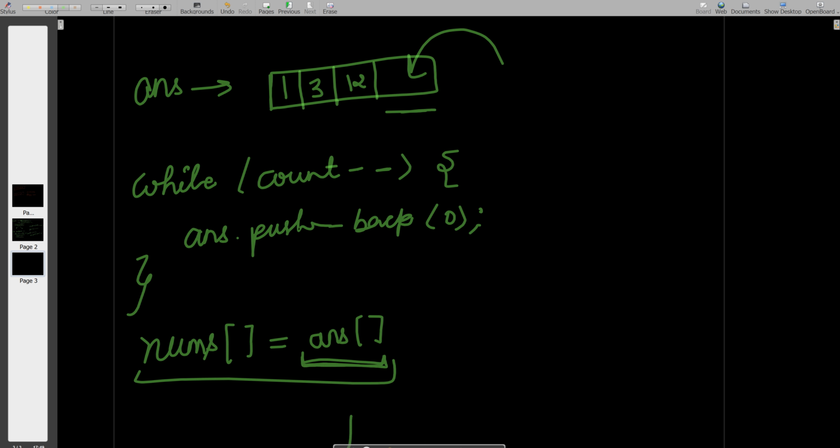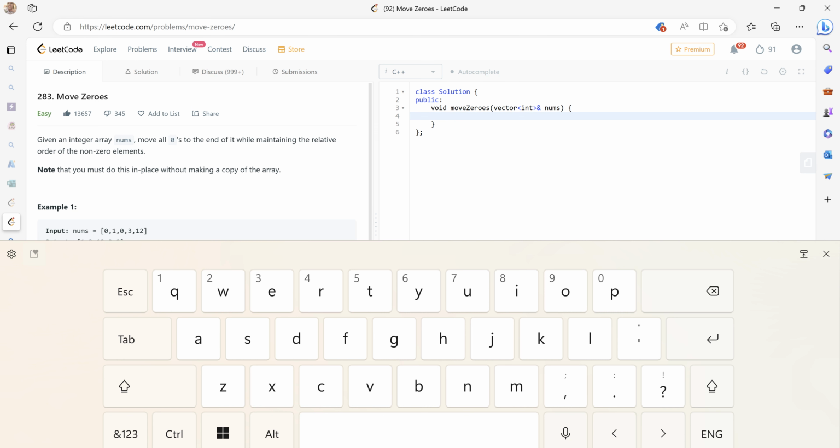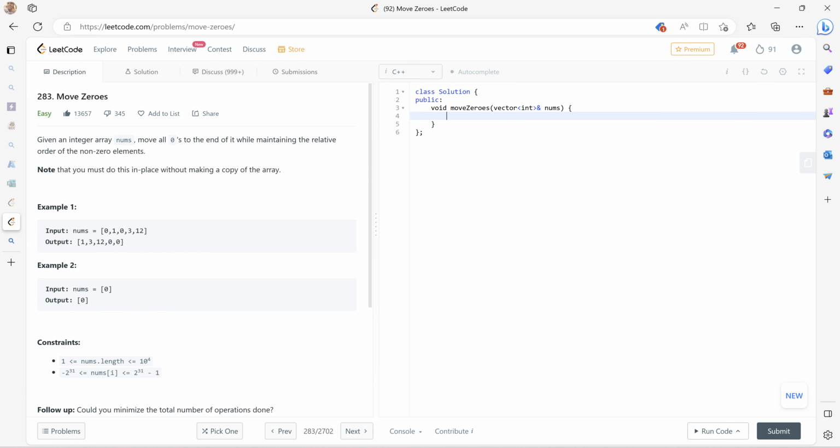Let's quickly see how we are going to implement this. So let's quickly count the number of zeros in the nums array. Take a variable to count the number of zeros in the nums array, right?